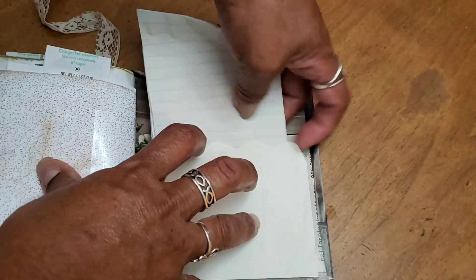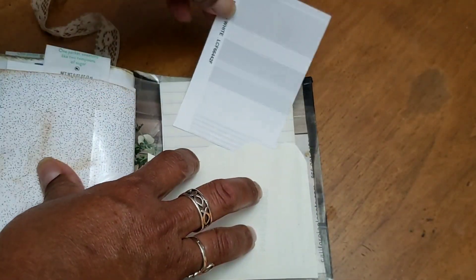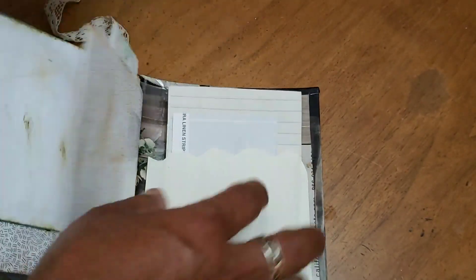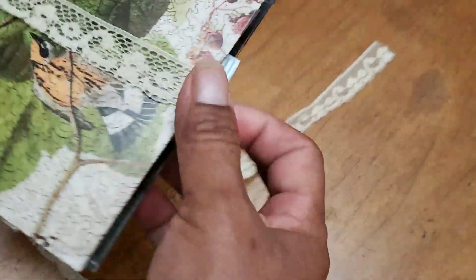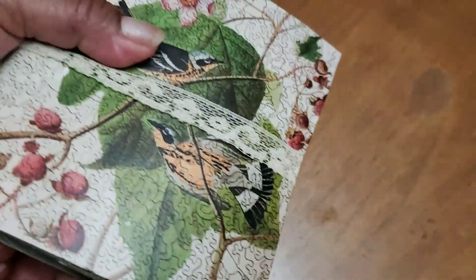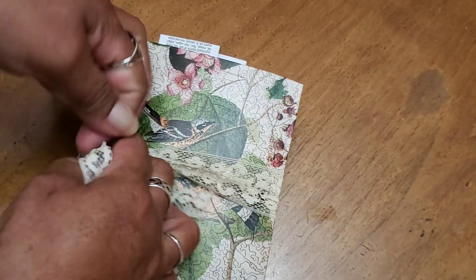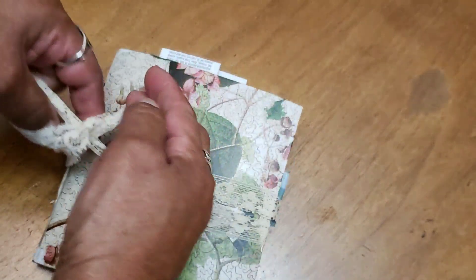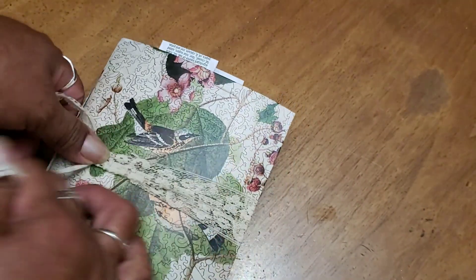Another piece of packaging and that is it. Like I showed you, the back was Mod Podged. I can tie this by pulling the lace around this way and around the back this way, then just tying it up here. I really love the way this came out - a little cute journal.